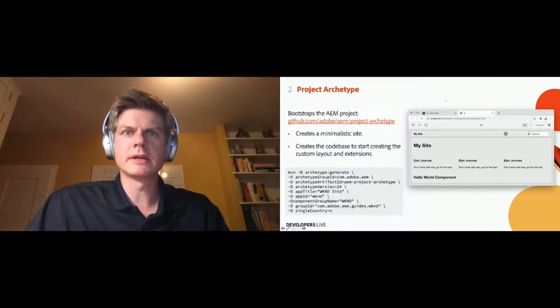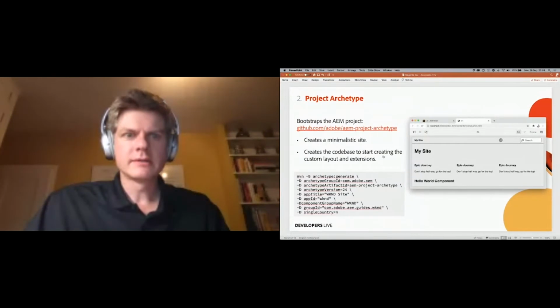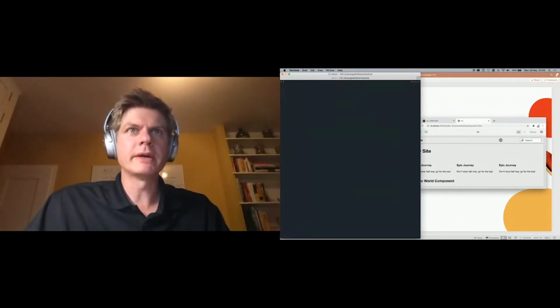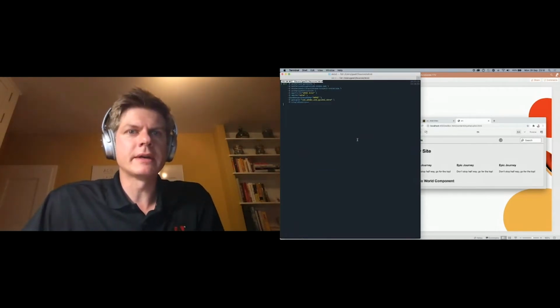So let me quickly escape the presentation mode so that I can operate my computer a little bit better here. And what we do is run this command line that I've shown in the presentation as well.